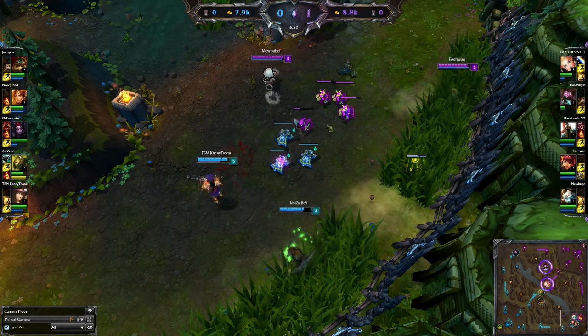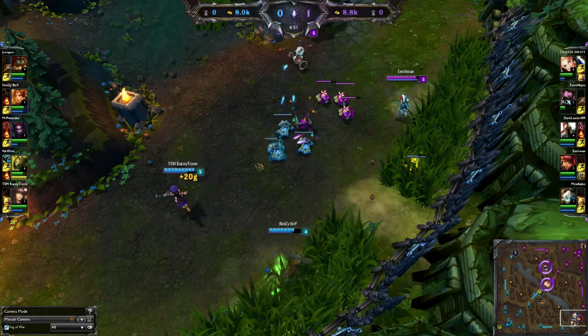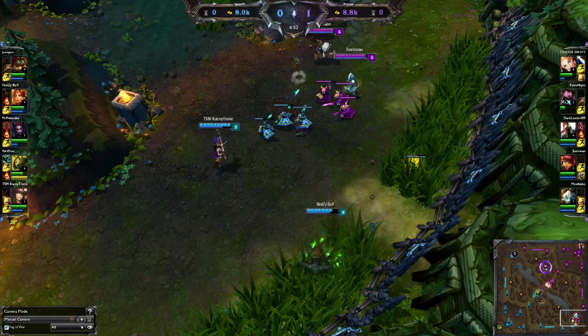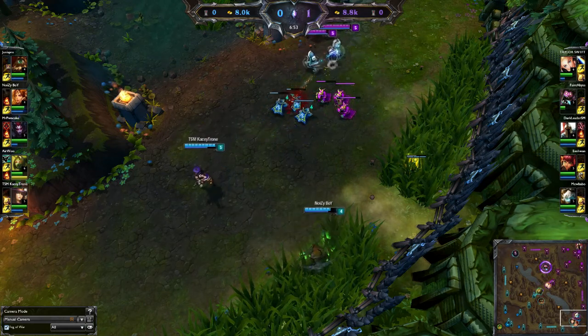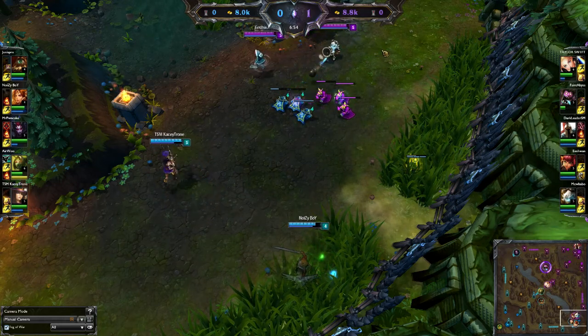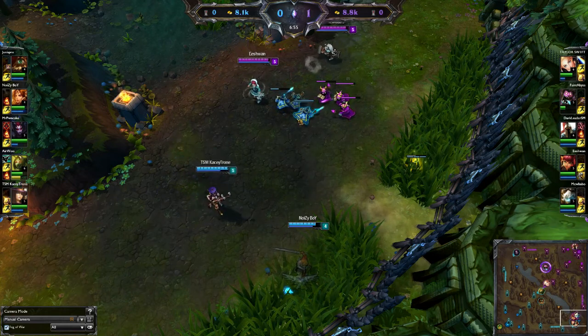You guys want to stay near each other. Obviously you don't want to group in case Leona has ult or something, but you want to stay near each other, something like this. Because if Tristana goes up, you can go up at the same time, and if Caitlyn goes up to try to harass Tristana, you can be right there to protect her.